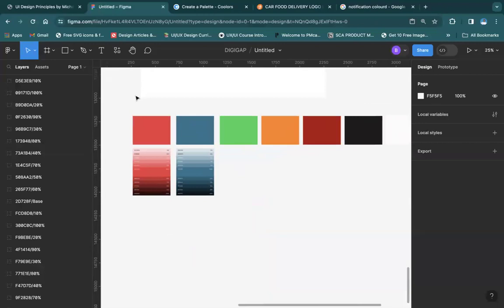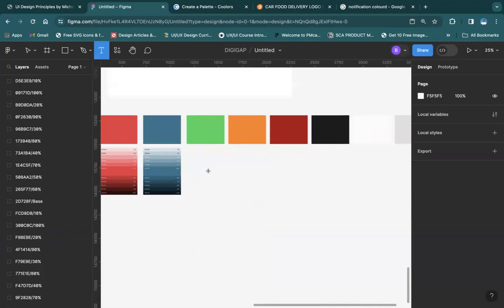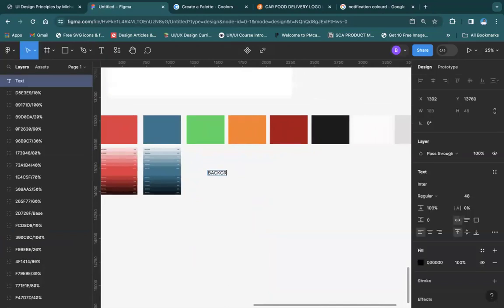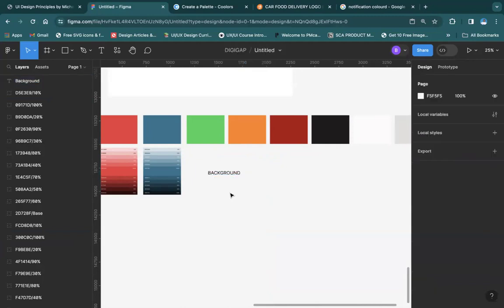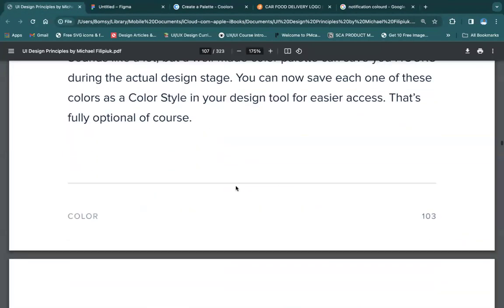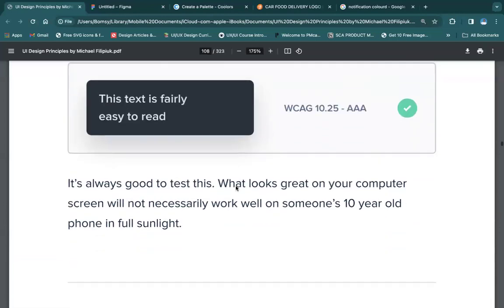So remember the rules: 60 for your background. So your background colors should be 60%. Most persons use white as background, so just know that that is going to be 60%. And then your buttons and all of those other places will take 30%. And then these accent colors will take 10% of your designs, because you don't use them at every point. You use them when there's a notification, or when you need to do some other things. So that's it.